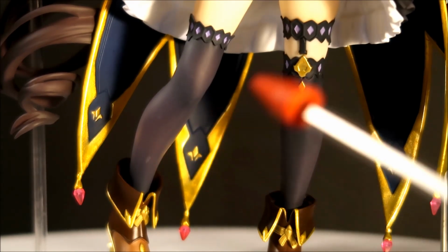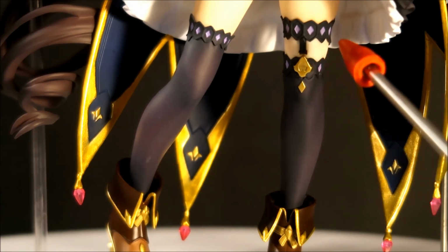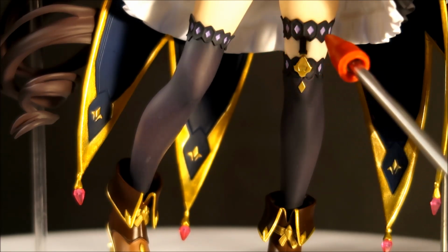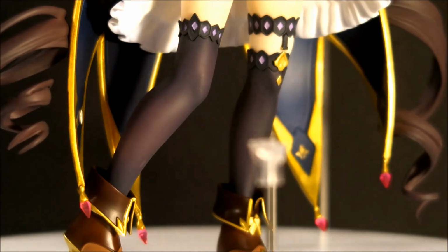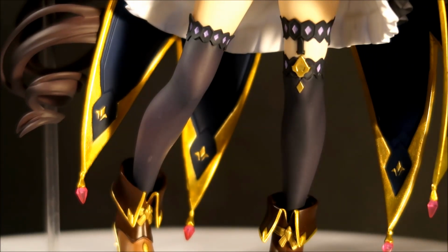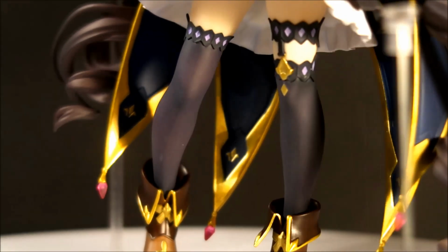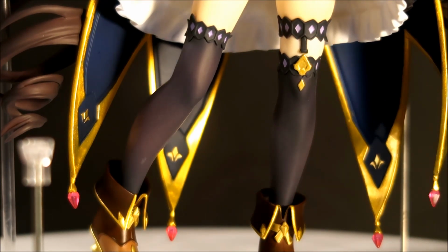And then here, she's kind of got like a garter here. Yep, that's what that is. That's the garter. It's like it's got some diamonds around it, and there's a strap here holding it up. It's kind of a weird garter. I would think it should be higher, right? That's what I want to say. Oh, you know what? That might be a holster for something. I'm not 100% on what that is. Okay, but it looks like a garter. It's a garter of some sort. It goes around her thigh.